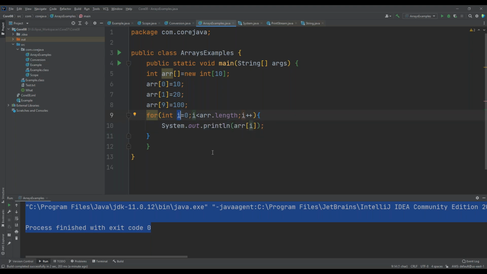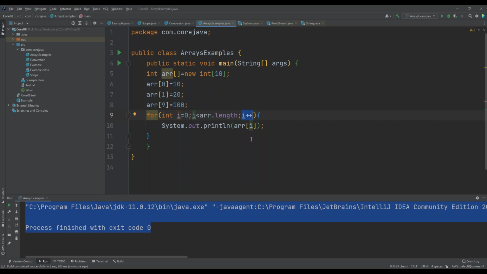Now what happens internally? If we observe carefully, every time this loop repeats, the i value will change because of this iteration block.